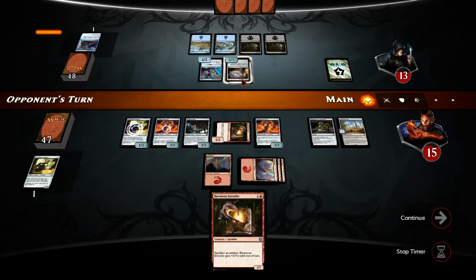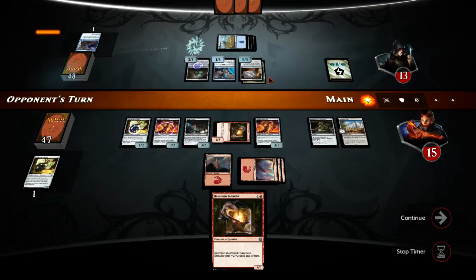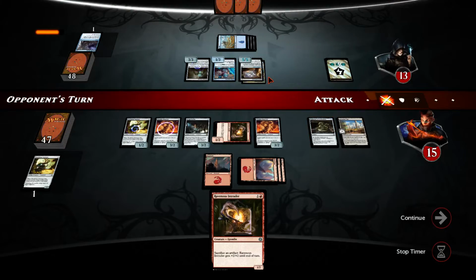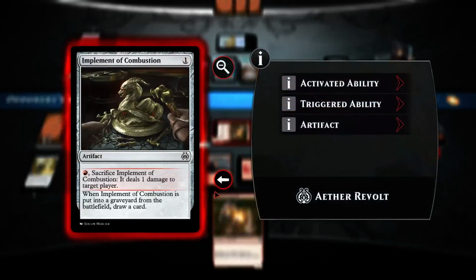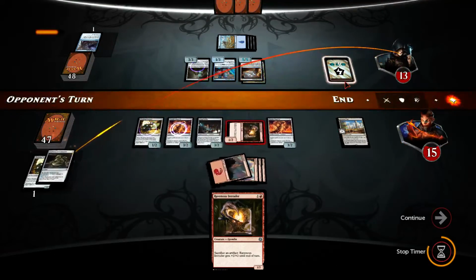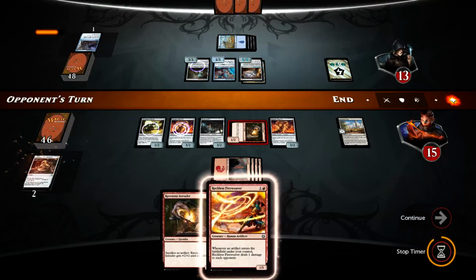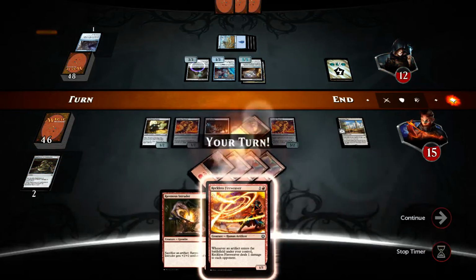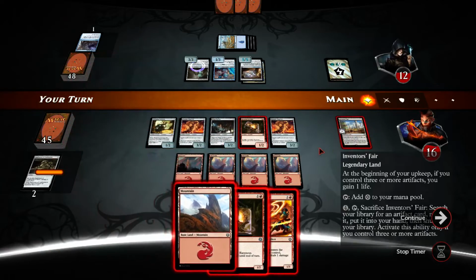4 mana. This is a problematic scenario, and that's not a problem. Now we are close to getting our infinite combo going, but the opponent has blockers, so it's not going to look that impressive. Let's draw another card and see what we get. Yeah, Reckless Fireweaver is fine for us. 1 life, 1 land.